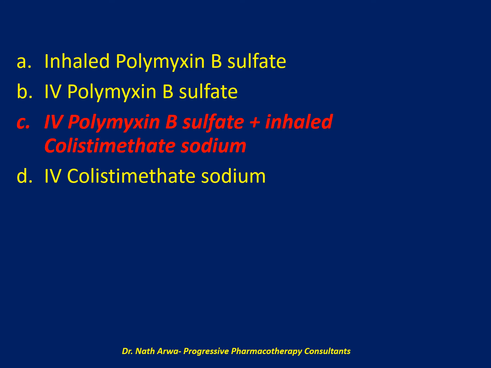Now, choice A, in my opinion, is incorrect because inhaled polymyxin B is not recommended due to lack of supporting clinical evidence. Most literature quotes the use of polymyxin E, colistin, and not polymyxin B. Polymyxin B is also thought to result in more histamine release and bronchoconstriction when nebulized. So I would not use it for nebulization at all. That makes answer C the correct answer. Nebulize colistin and infuse polymyxin B. Let's move to the next question, please.